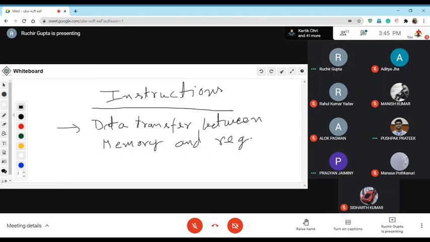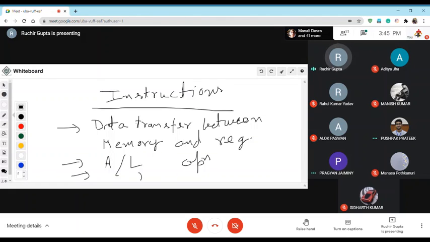So you load some data or code from memory into your processor registers, and then what you have to do with that data is ALU operations, arithmetic and logic operations.